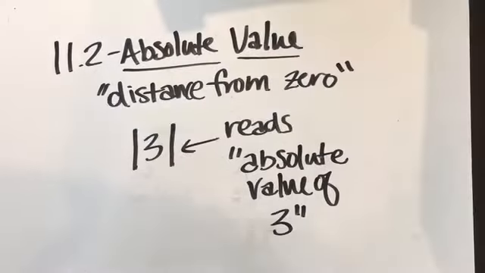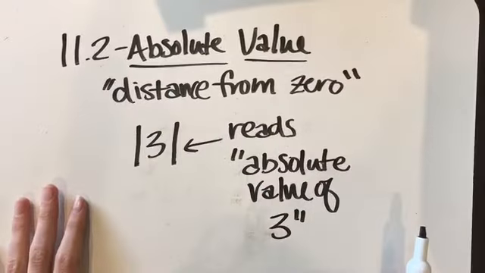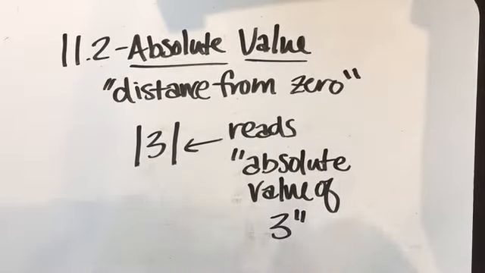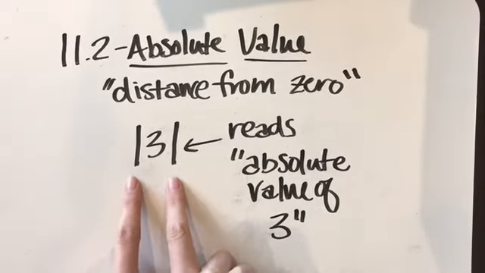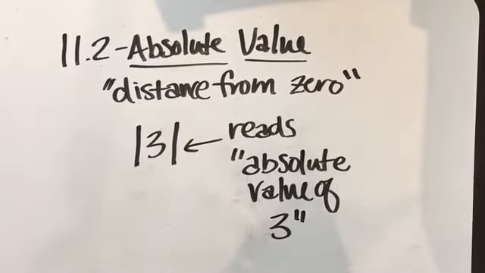All right, moving to 11.2. 11.2 introduces the concept of absolute value. This is so important. It's a really important definition for us to understand. So the definition of absolute value is very simple. It is the distance from 0. Absolute value simply means distance from 0, and we're going to use the number line again today to help us with that. Absolute value is signified by these bars here. Notice they are straight up and down. They have no bracketing. They have no curves. They're just straight up and down.